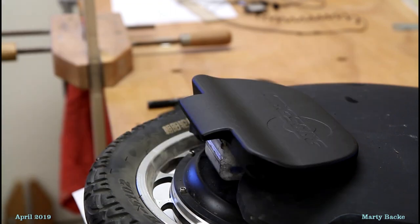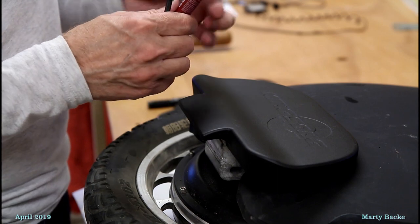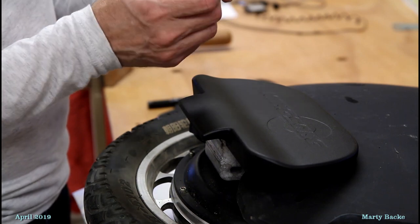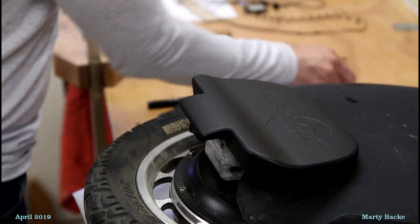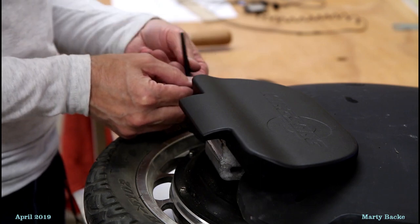I'm going to put a little Loctite. Okay, I'm going to put some Loctite on this, or thread locker. Just make sure you use the removable type. If you use the non-removable type, they're removable, but it's not going to be fun.